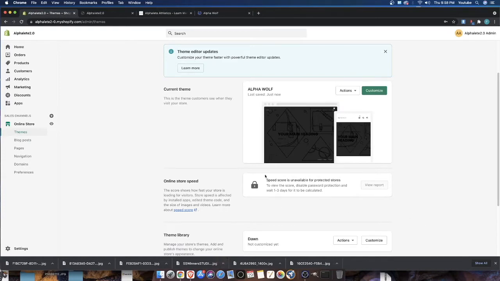So, this score I want you to completely ignore, because what Shopify does is they find an average speed amongst all the stores on Shopify. And guess what? 99% of the stores close within the first month or 2 months, okay, or definitely in the first year. But in the first month, about 95% close, and the majority are all failures. I mean, why else would they close? Because they don't produce the income they need to produce. So for this speed score, I want you to completely ignore it.